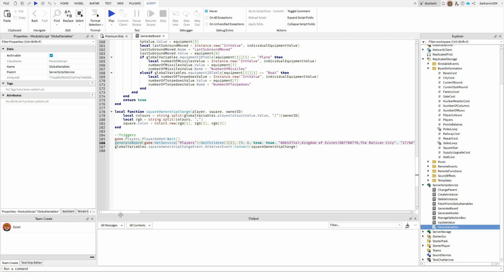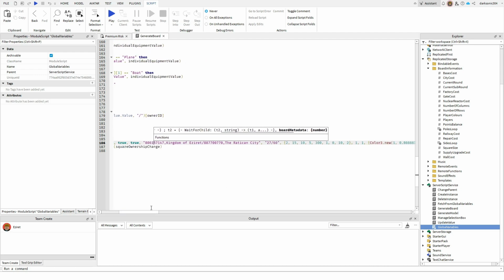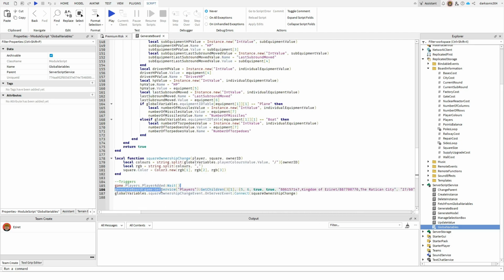It says how many squares there are, how many rows and columns, if you can loop with the poles, who the players are with their user IDs and what their countries' names are, what colours they are, how many points everyone has, where the equipment is, like soldiers. This basically defines the entire game. This is basically the test map and everything in it.